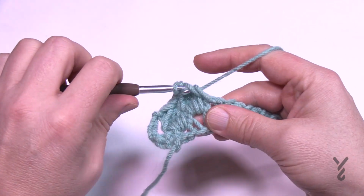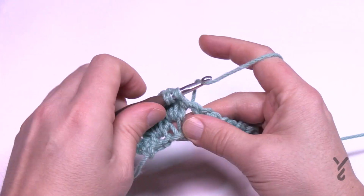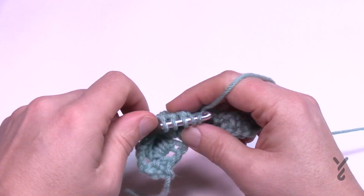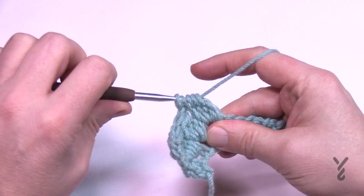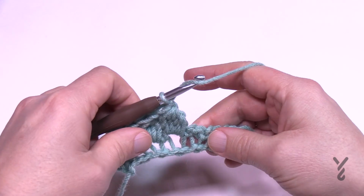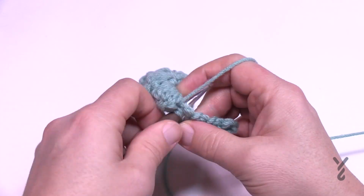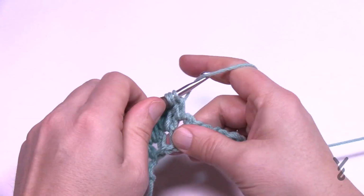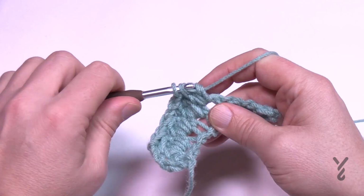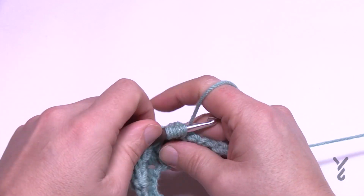So that when we're doing this, we're getting ourselves set up to be able to do the rest of this blanket, and we're gonna do this all the way across. And just don't forget the chain 1 after it. So do this all the way across, and I'm gonna continue along as I said. My swatch is not very wide.